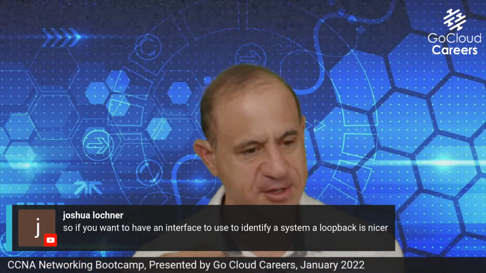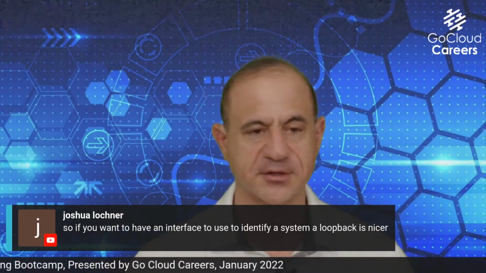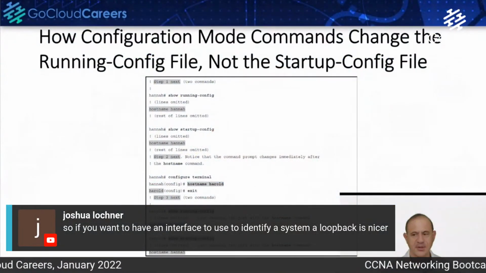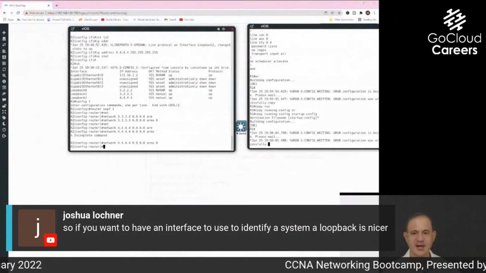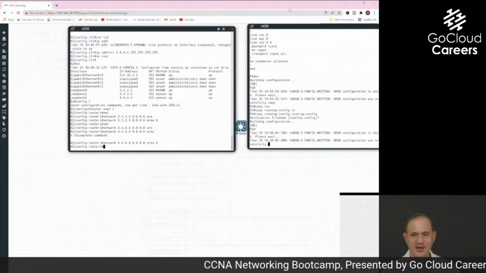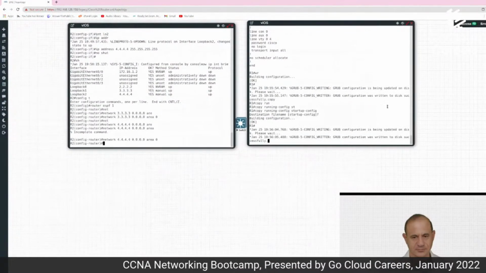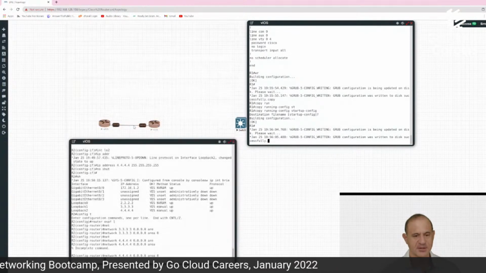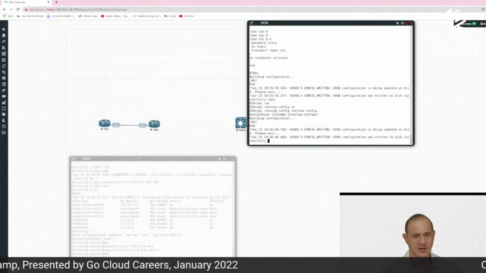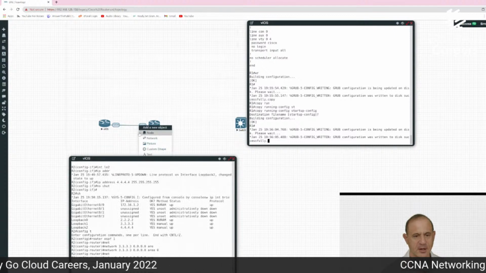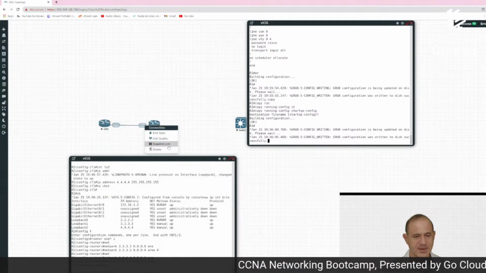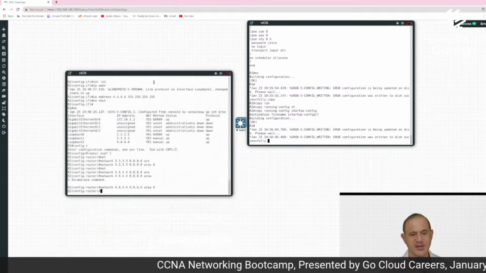The loopback is an address that will never go down. It's a management interface. So I want you to think about this. Let's go back to this example. Not this example, this example. So now that we're back into this example, watch what happens if I disable this link, like a cable gets cut. Hold on. Let me see if I can disable the link. Suspend the link. Okay, so the link just went down.